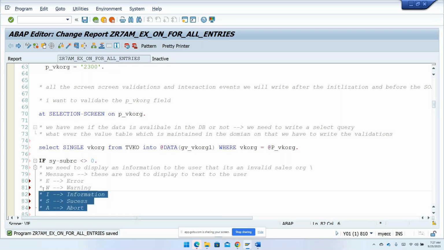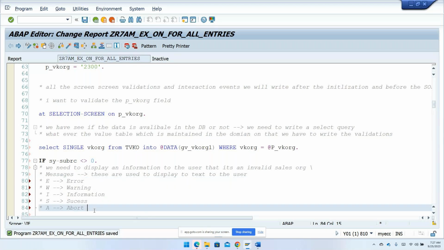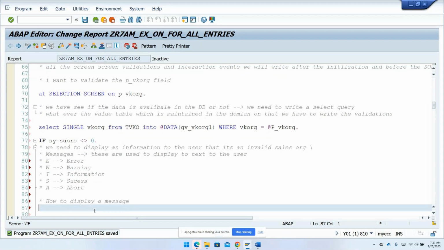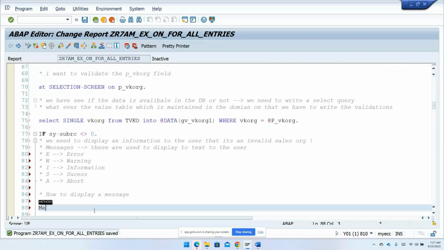Now, how to display a message? To display a message, we will be writing MESSAGE, and you have to provide the text of the message, and then you have to say TYPE, what is the type of the message, whether it's an error, warning, information, success or abort.